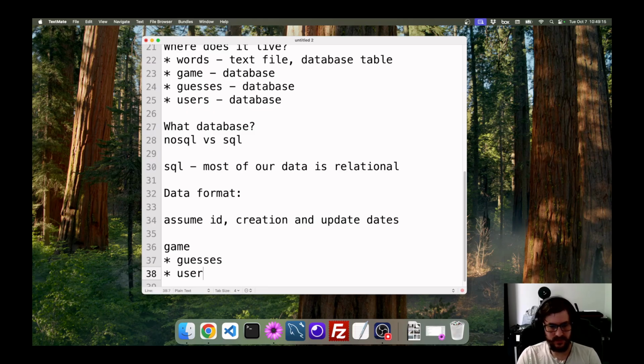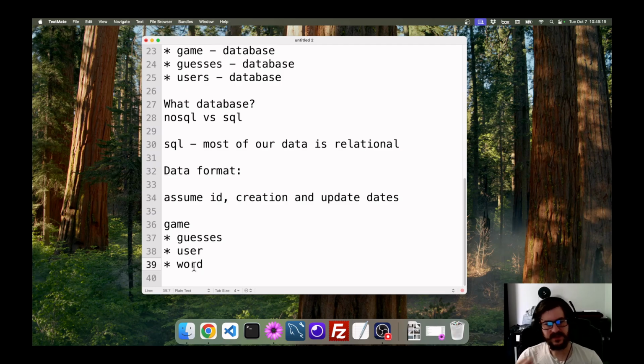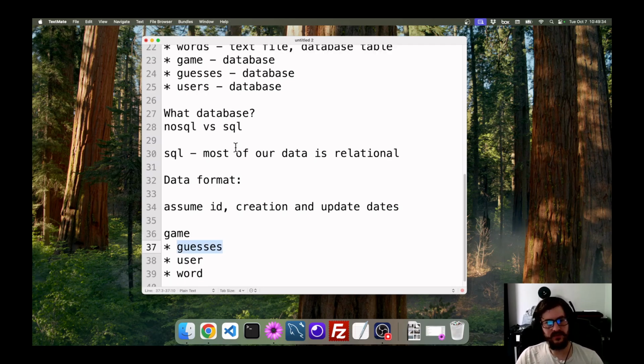Guesses, okay, we have a user, we have a word, okay. That's a very simple game. We can infer from this whether or not the game is over, because we know there's a certain number of guesses we can have. And if we've made that many guesses, well, game's over. We could also infer from the guess itself if it's correct.